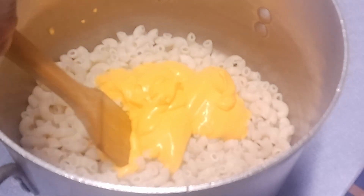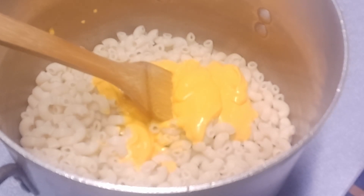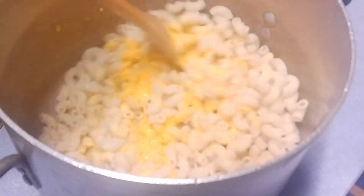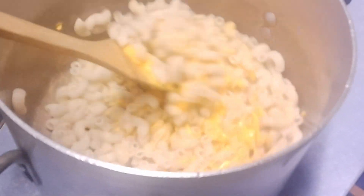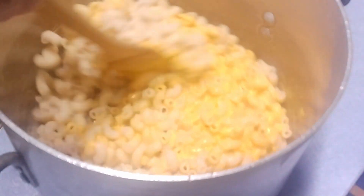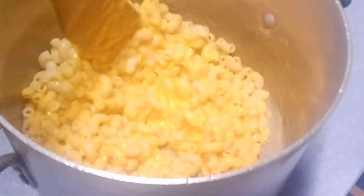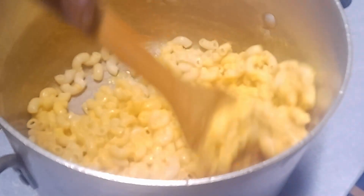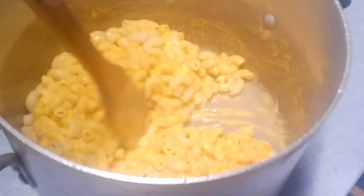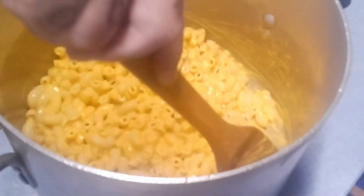It says to stir the cheese in. Don't burn your fingers again BLG — stir this all together. Cheesy goodness. It says you can mix it with hamburger and stuff, make like a hamburger cheese casserole, bake it for a little bit. But I'm going for plain macaroni and cheese to see if it tastes like Kraft or if it tastes like Velveeta — LEG said they're using Velveeta cheese. I don't know, Kraft makes Velveeta I think.